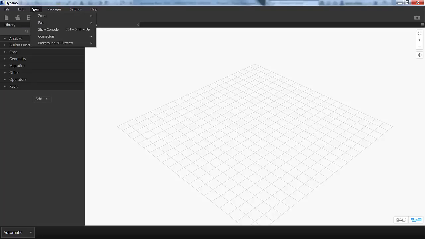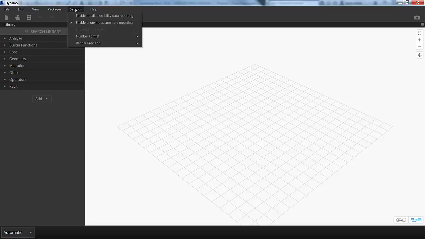The View tab gives us access to our basic navigation control that can also be used in a variation of ways. There are also different options for modifying the visualization of the workspace, such as toggling between curve or polyline wire connections, as well as an option for toggling the 3D model background preview. The Packages tab contains a series of options for creating, storing, and finding package scripts, which we will discuss later in this tutorial series. The Settings tab contains the number precision and render quality. Default settings should be acceptable for most applications. Finally, the Help tab offers a series of resources for Dynamo-related content.